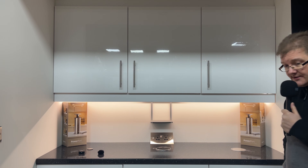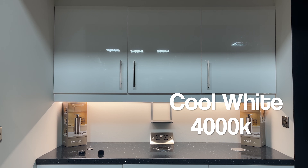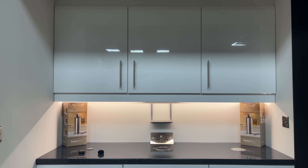This one here is our own particular favourite — this is classed as cool white. This tends to go in every room in the house, in our opinion. It doesn't have a colour shade. The warm white had a yellowy warm colour, and the daylight had an ice blue colour. This one's neutral or natural — it doesn't really have a colour to it, so it would go in any room in the house. My own personal particular favourite, and that's the one I would use throughout the house.